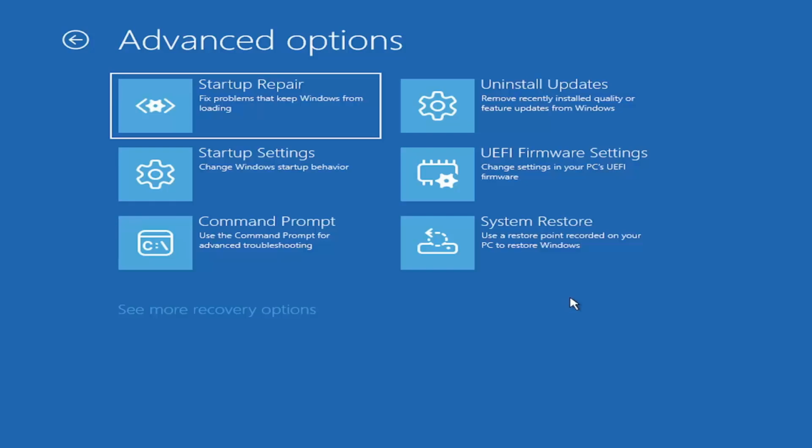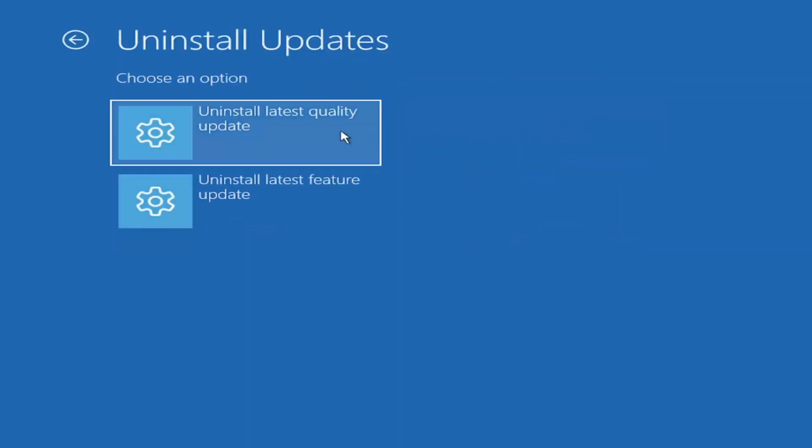Something else we can try here would be to uninstall updates, remove recently installed quality or feature updates from Windows. If you select that, you can uninstall the latest quality updates, which generally are the more day-to-day updates. Feature updates are the less regularly released ones, like the big ones. I would equate it to service packs in Windows 7, Windows Vista and Windows XP. So larger updates that occur once or twice a year at most. And the quality updates are more just a regular update. It'll obviously take longer if you're going to uninstall the latest feature update versus a quality update, and maybe you don't need to go back that far. So just giving you guys a couple of pointers with that.